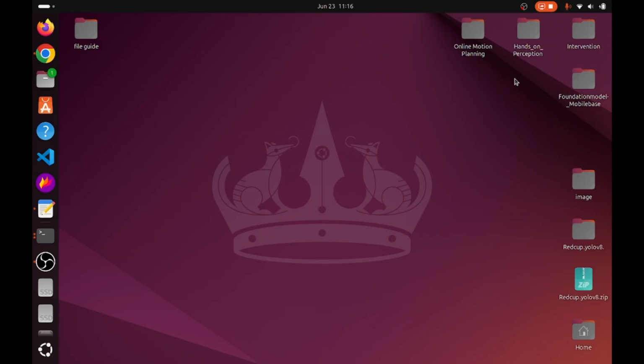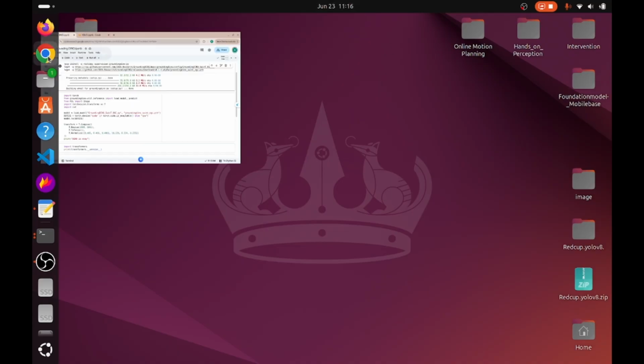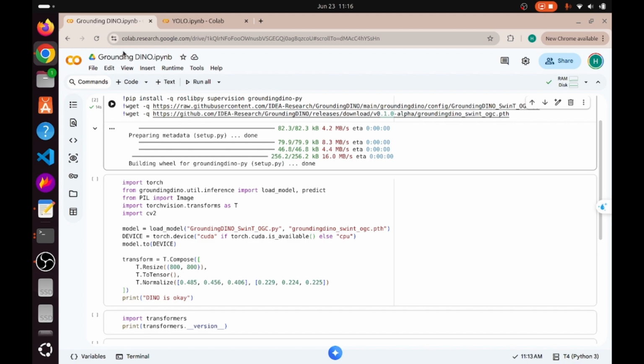However, vision is not one size fits all. In robotics, we have to balance accuracy with performance. To find the best solution, I will be testing three different approaches. Firstly, I use Grounding DINO. I initially consider Grounding DINO for its semantic power.